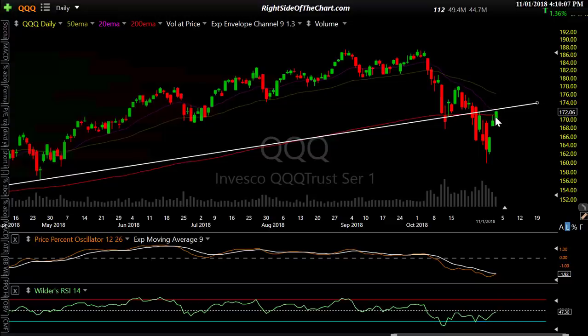But remember, today's only Thursday. We have tomorrow. Can and will be a big day. Let's see how the week closes, because that's all I really care about as far as longer-term buy and sell signals is a weekly close. So what you look for there is the 40-week EMA. We'll get to that in a second. A 40-week EMA is the same as a 200-day EMA. So there's the trend line just above as well.